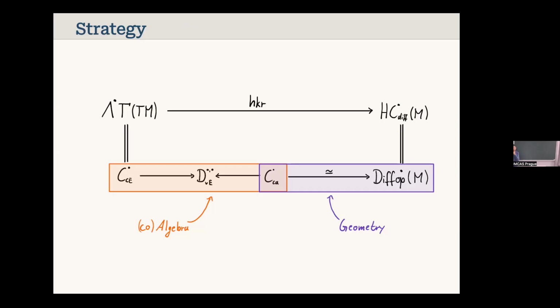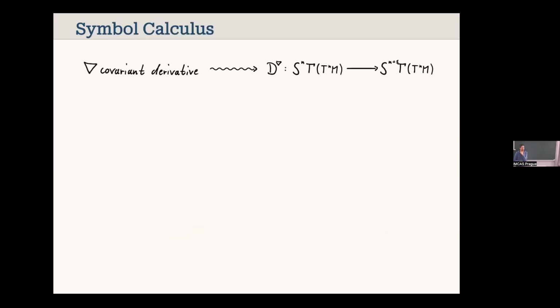We will need to construct that in a similar way to what we have seen before. Okay, so let's get the geometry out of our way. We need one more ingredient for this identification of our differential operators with this coalgebra complex, and that's a covariant derivative. Essentially, a covariant derivative lets us compute higher order derivations on a generic manifold. And out of a given covariant derivative, we can always construct what is often called a symmetrized covariant derivative.